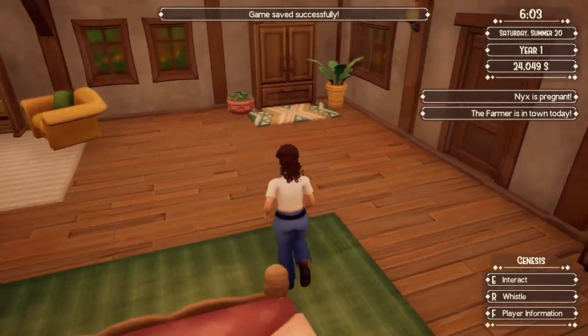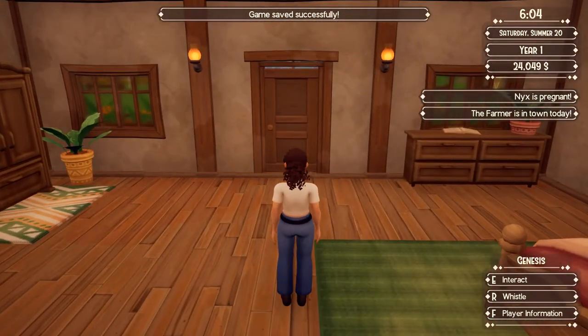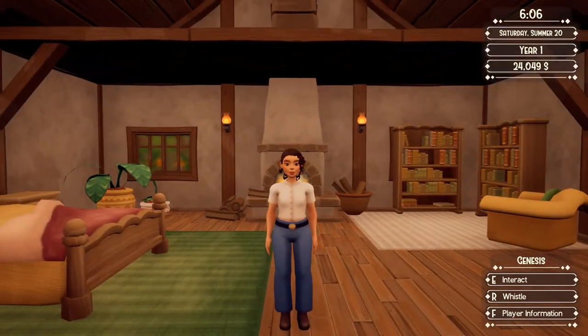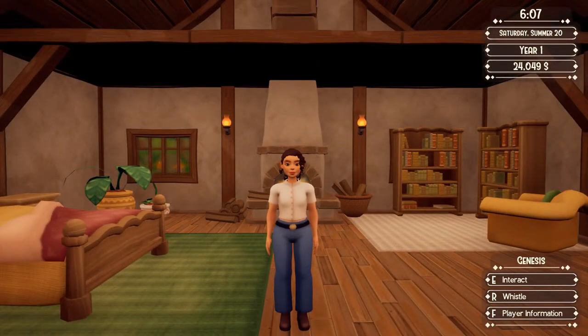Hey, Nyx is pregnant. Nice. All right. Atlas did his job. Yes, he did. And hopefully we'll get a pretty cute and strong baby from the two of them.